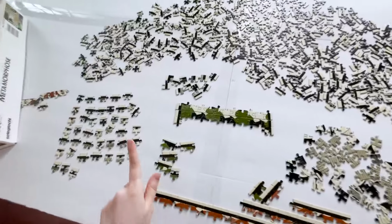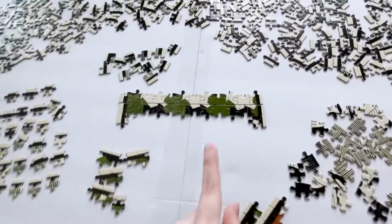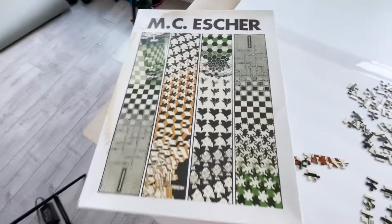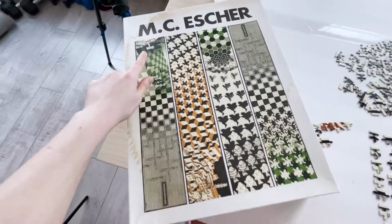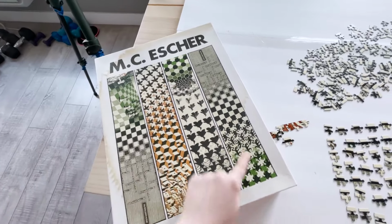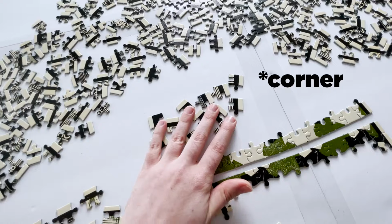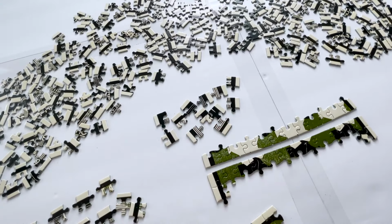All right, I've been working on the edge for about a half hour now, and look at what I just noticed. So when I bought this puzzle, I thought it was just one long, continuous puzzle all the way through, but look at how many edge pieces we have. That is definitely not the case.